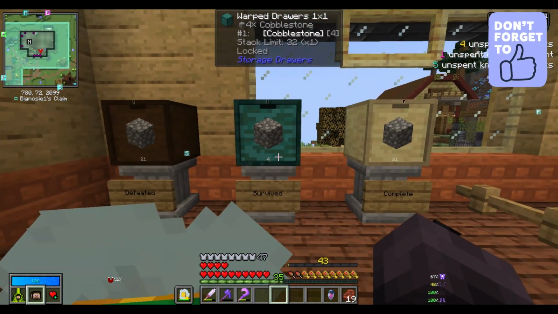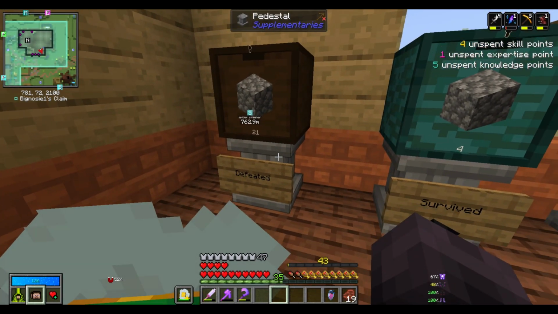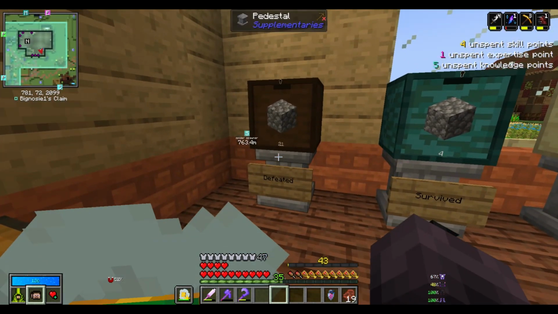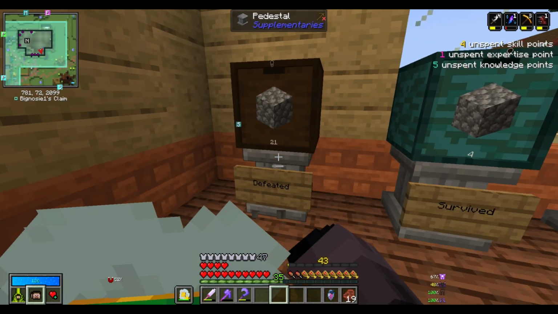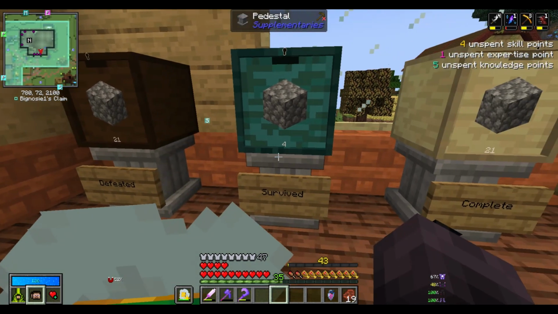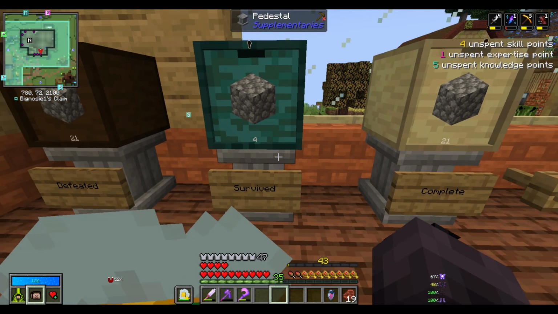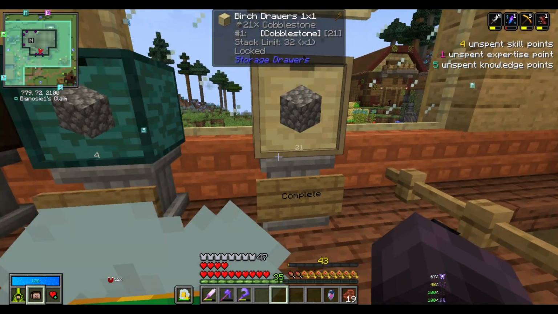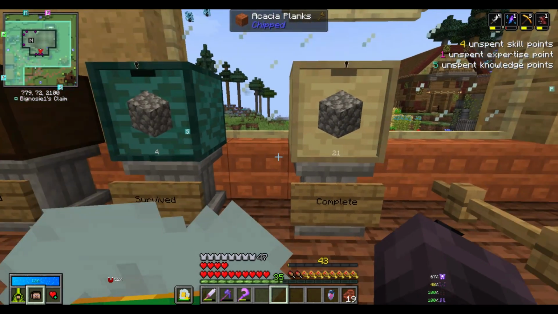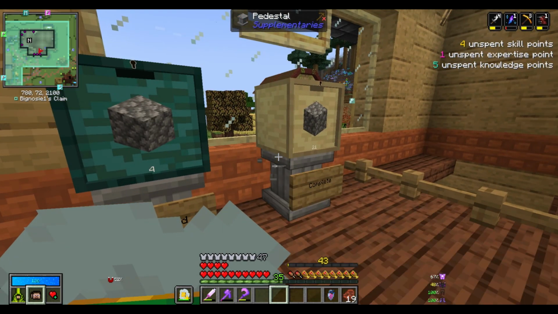I have decided to keep track of how many vaults I've been defeated in, how many I've survived, and how many I've completed. Defeated is basically if I've died within the vault, or not succeeded within a vault. Survived are ones where I haven't actually completed the task, but I've managed to get back out again. And completed are I've done everything in the vault. As you can see, my defeated and my completed are actually the same, which surprised me a lot. I thought I'd been defeated a lot more than I had completed.